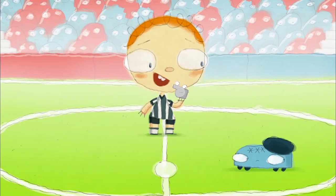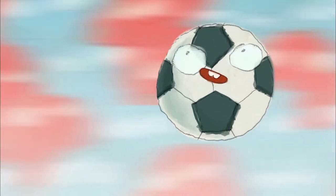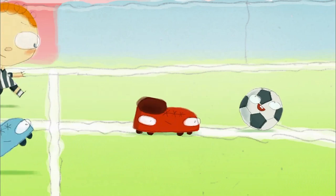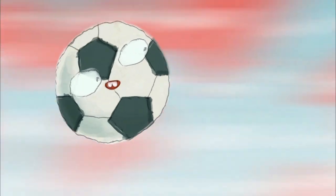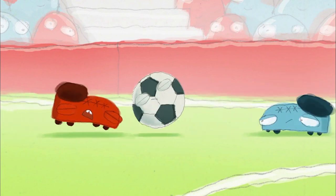And we're off! Red Boot has the ball. And out of nowhere comes Blue Boot, who's about to score. He kicks it. And it's surely a goal. But Red stops it. What a save! Phew. Wait for me, please. And we're back. And Red is about to score. It must be. It just has to be. But out of nowhere, Blue saves it. This is a real end-to-end battle. It's a battle. End-to-end.